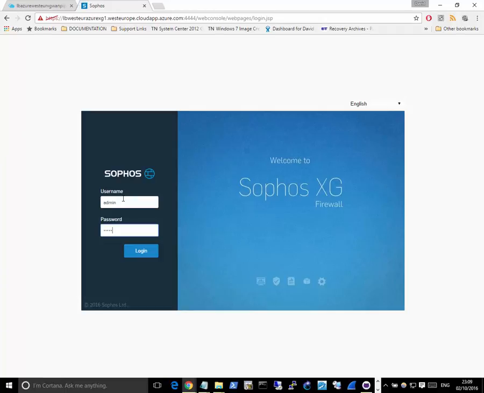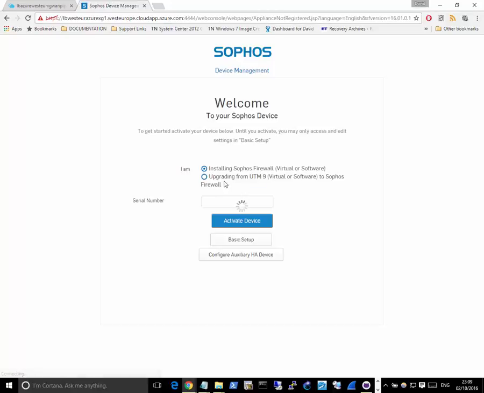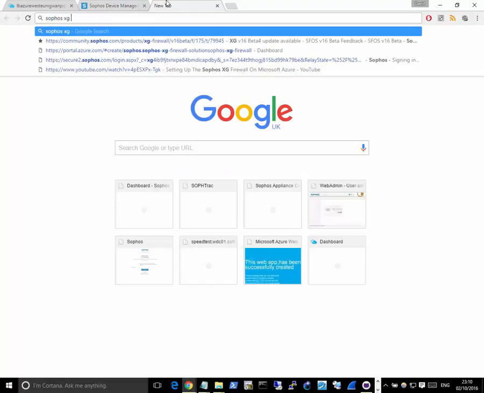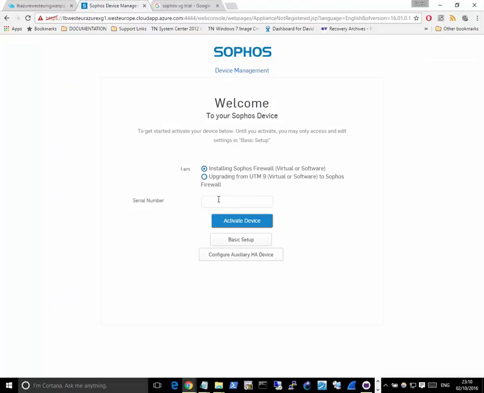So if I log into that, and then I'm logged in. Now I can just go ahead and do my registration activation. Again, you can get a Sophos trial if you go to the Sophos website and Google Sophos XG trial. You'll be able to get a serial number that you can put in there and use for a trial in a bring your own license scenario. What I'll do is I'll use one of my trial serial numbers, which I have here with me, and I'll do that off the screen so that you won't be seeing my serial number.